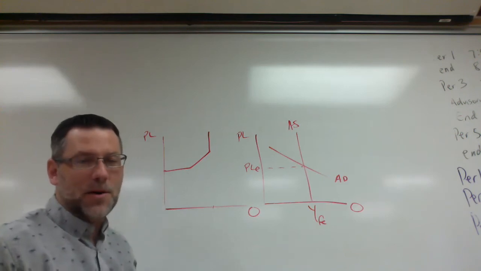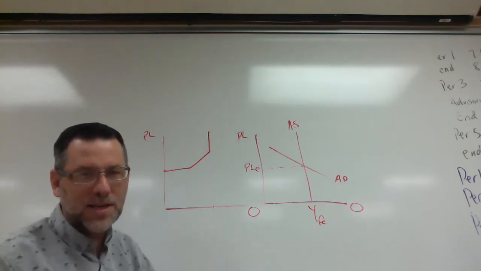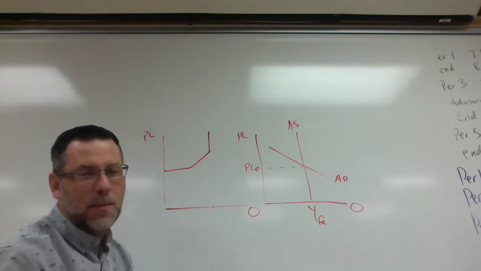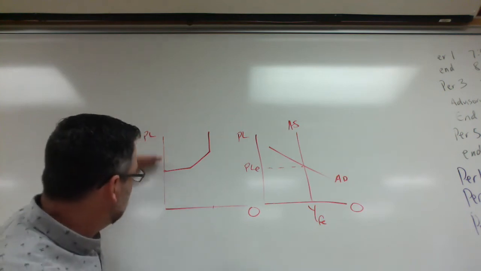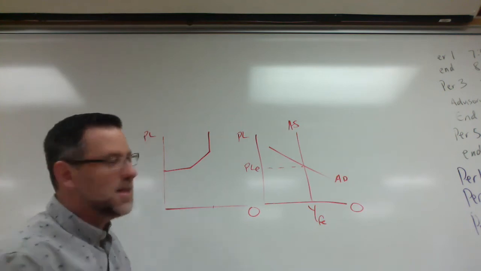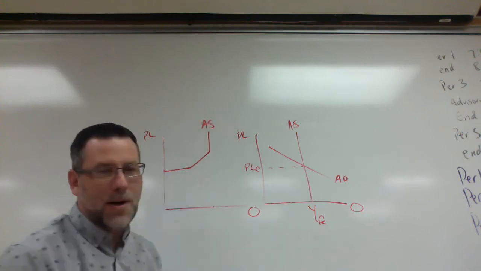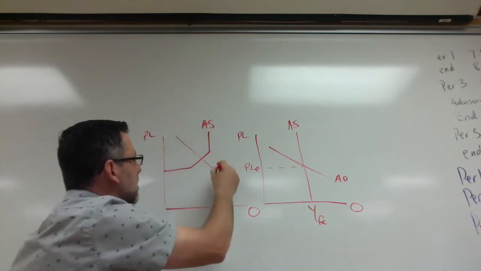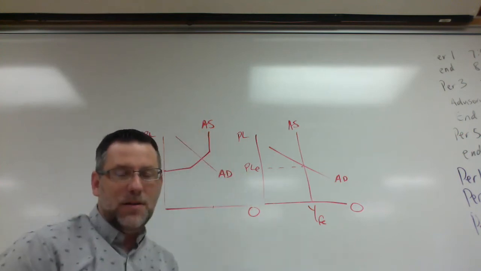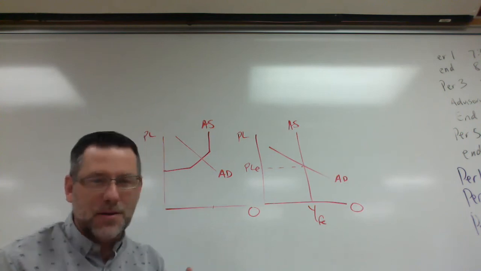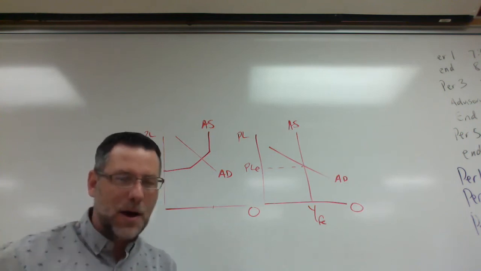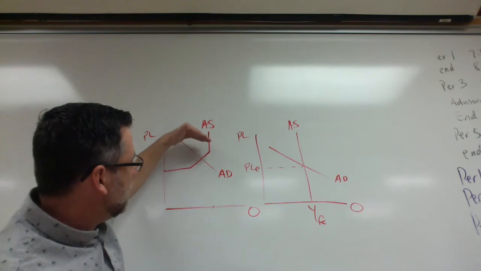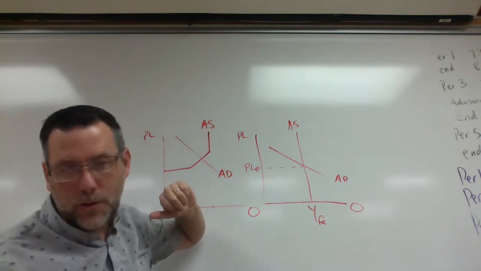So in the Keynesian model, there's a limit on the lower end on prices, and there's a limit on the upper end on production. We can't go past a certain point up for production, and we can't go down past a certain point on prices. And that is what makes up our aggregate supply curve. And then aggregate demand moves anywhere along here. As long as aggregate demand is in the middle of that intermediate range, when aggregate demand goes up and down, the price level goes up and down, and output goes up and down. But at a certain point, if aggregate demand just keeps going up, all you're getting is more inflation, more inflation, more inflation.